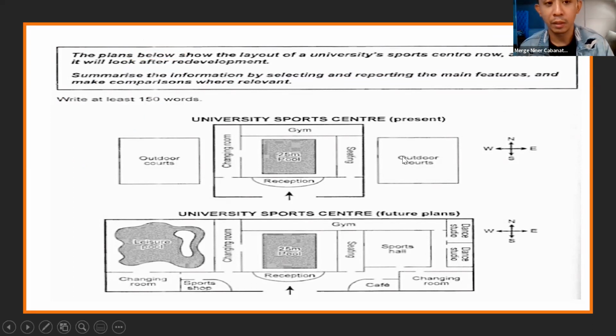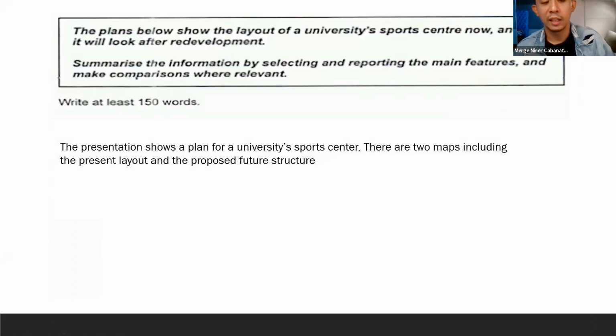All right. So this is the task description, the plans. This is my first two words, the presentation shows. I still use shows. A plan for a university sports center.